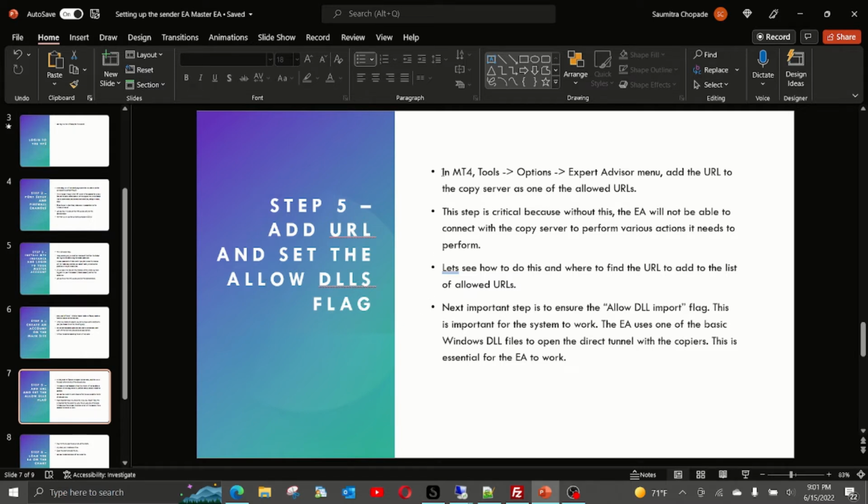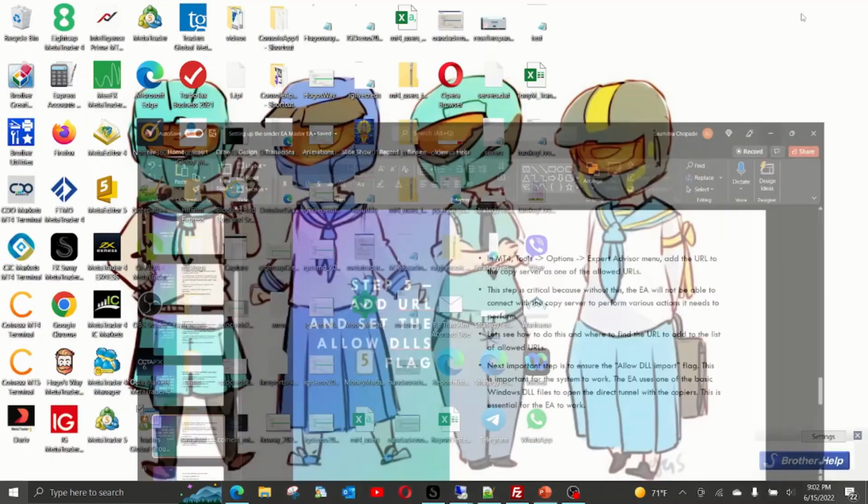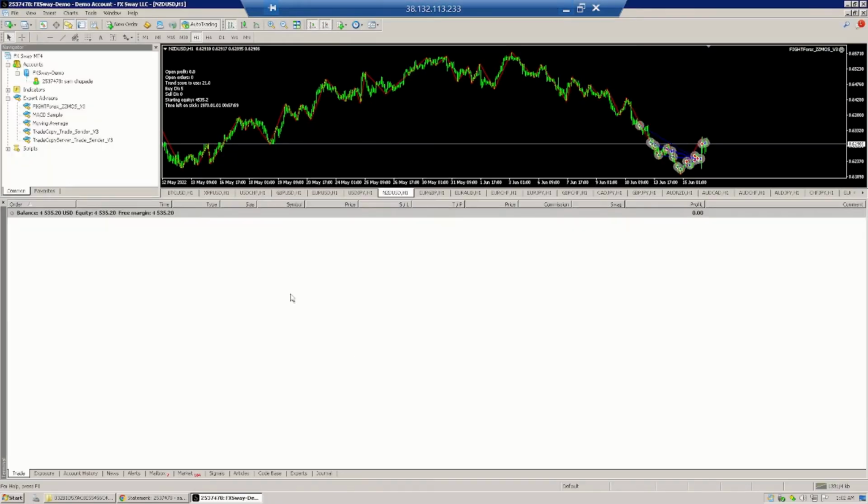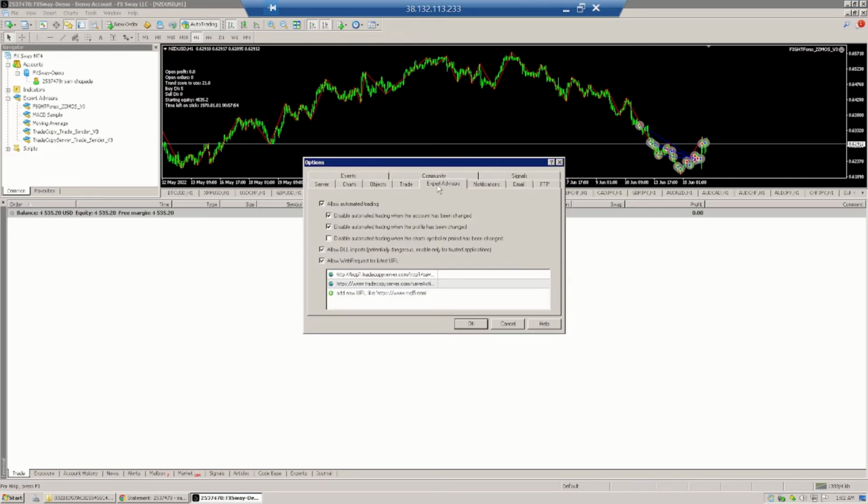To carry out the first step, we have to actually go to this menu option. So we go to Tools, Options, Expert Advisors. Now the first thing we check is this checkbox, Allow Web Request for Listed URL. And here we have added already, but if you haven't done this, you have to add this URL.